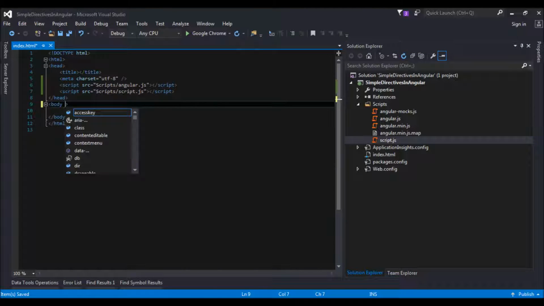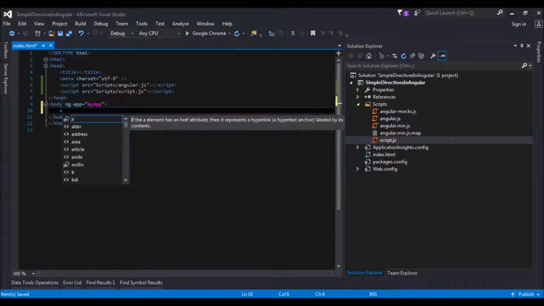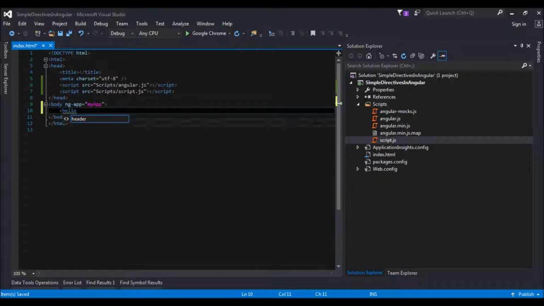And to configure Angular, in our body tag let us give ng-app, give it a name of myApp. Okay, so we are creating directives, so let us create one directive.